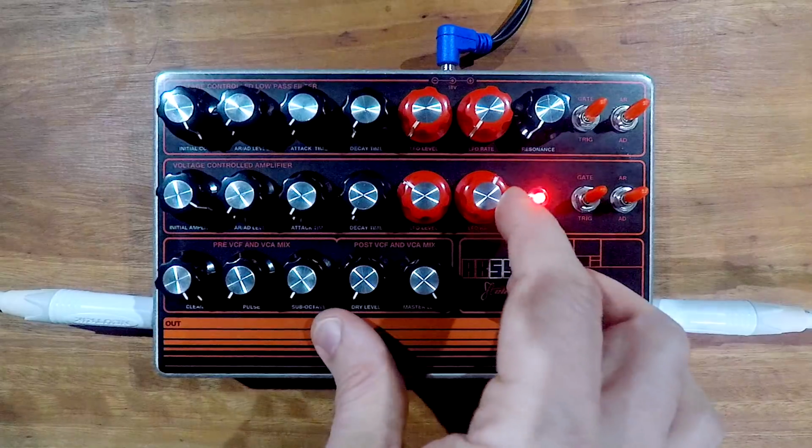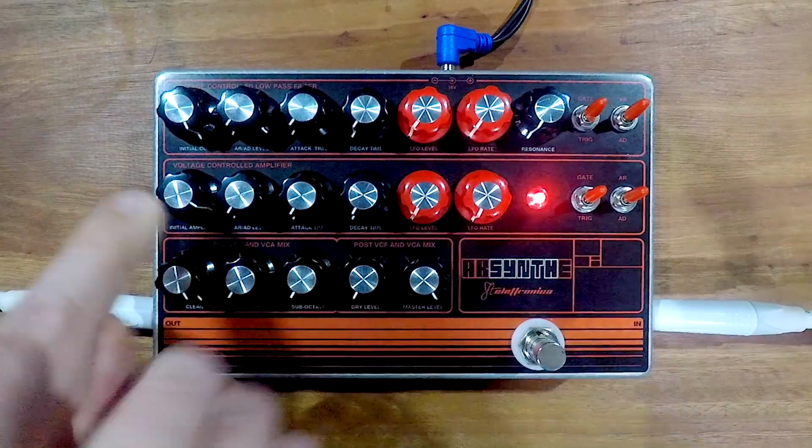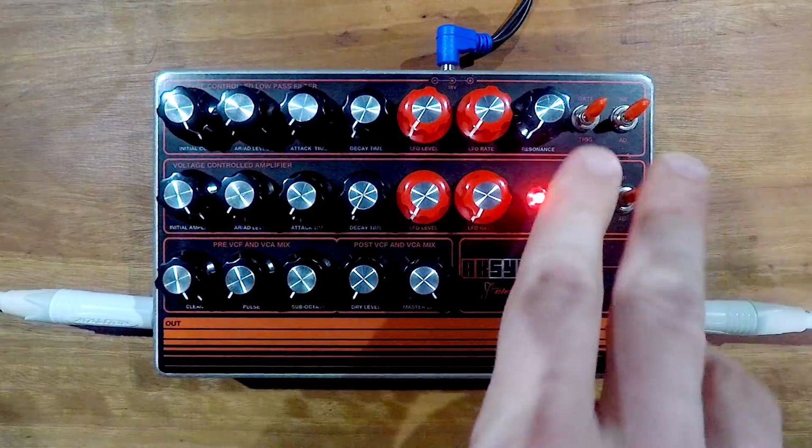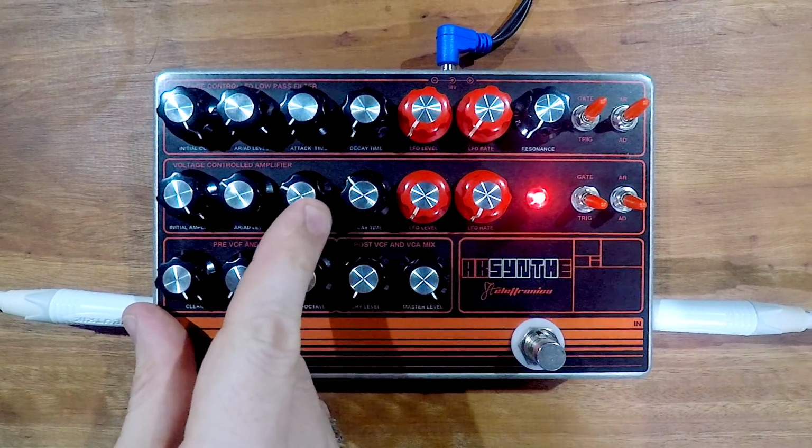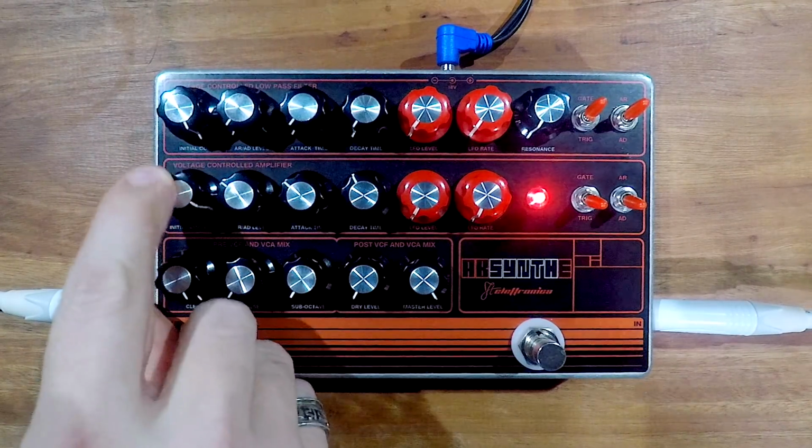Well, that's basically that. So you can do that now. You can also do the same as with the other one. If you flick both switches down, it works as an envelope, kind of like a swell effect. So same thing as with this: you set the attack and you set the decay. You've got to let it ring, because it swells the volume in.